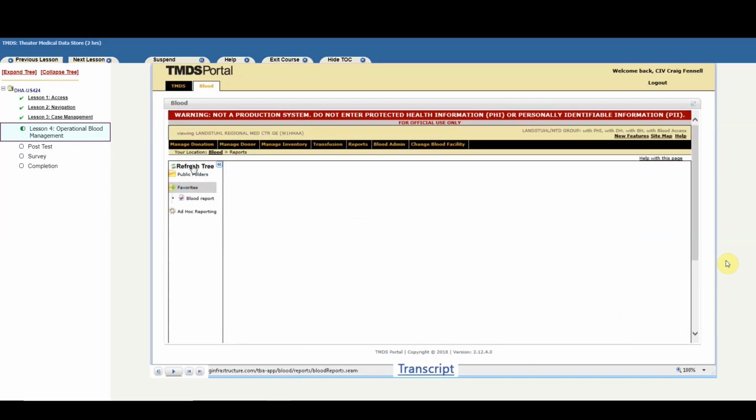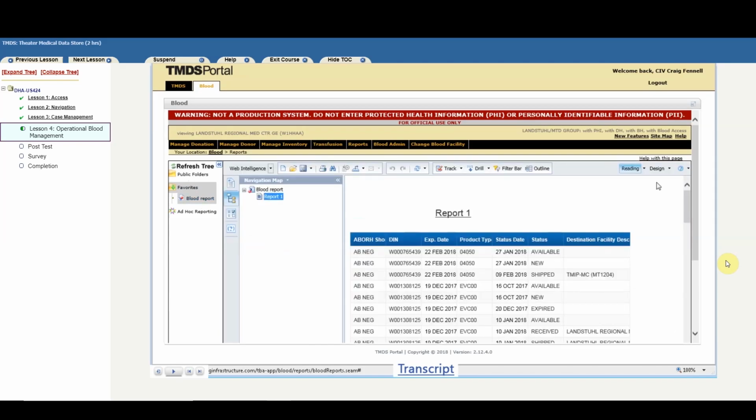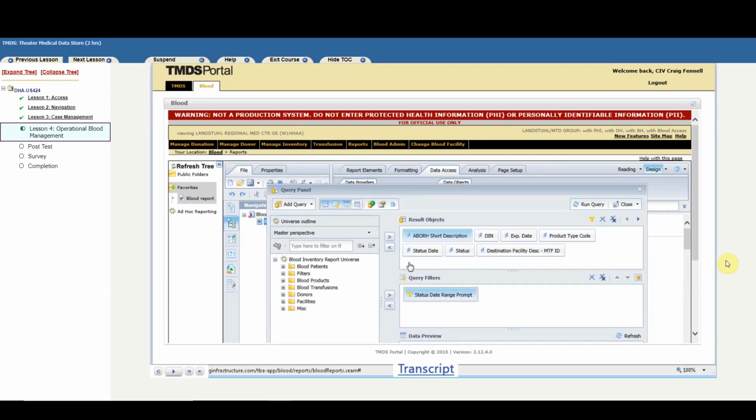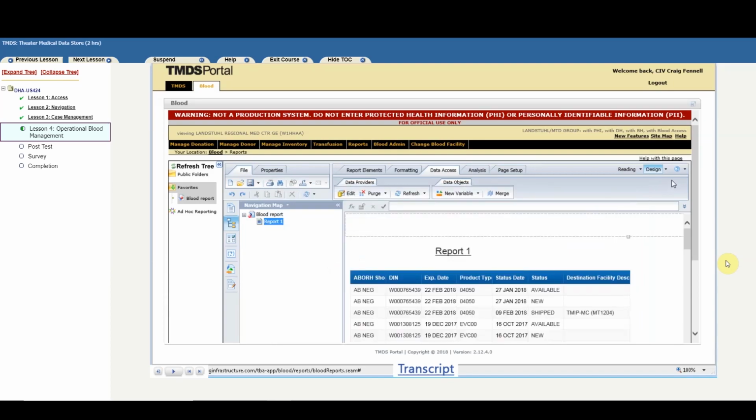To add or remove object parameters, we can go to the Data Access tab and click on the Edit button. To remove a query object from the report, click on the object to highlight it, and click the Remove button in the top right of the query panel. To add query objects, we can once again locate them in folders and double-click or drag and drop to add them to corresponding panes. For more information about using the Business Objects interface, click the Help button in the upper corner of the report pane.